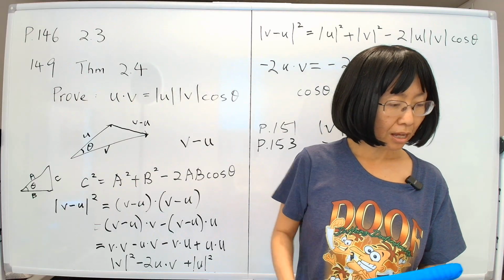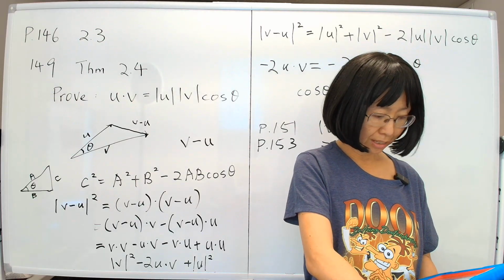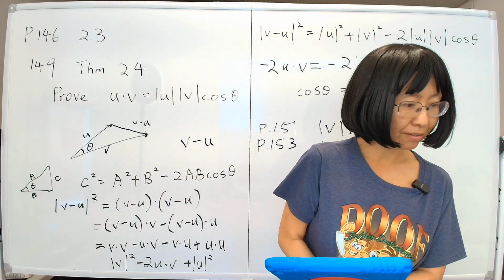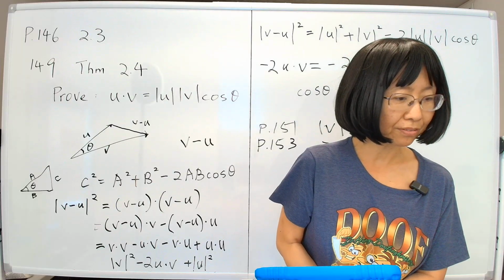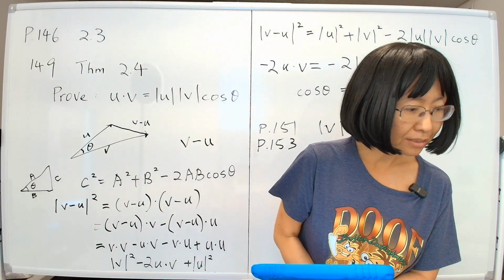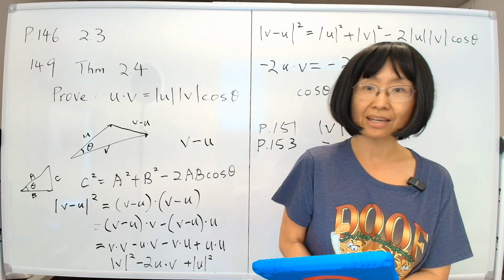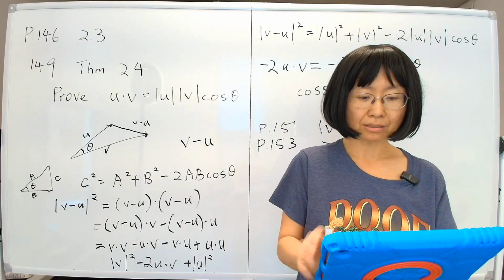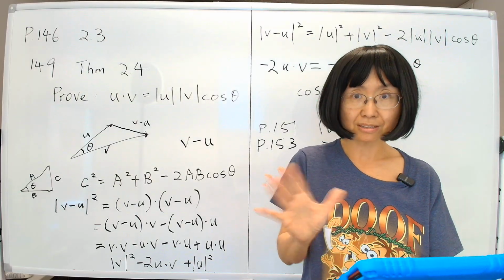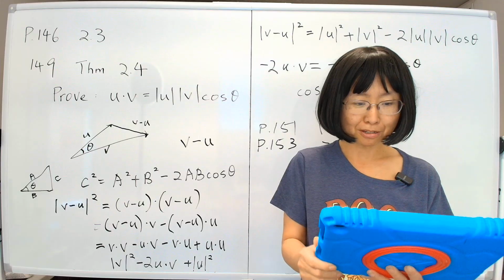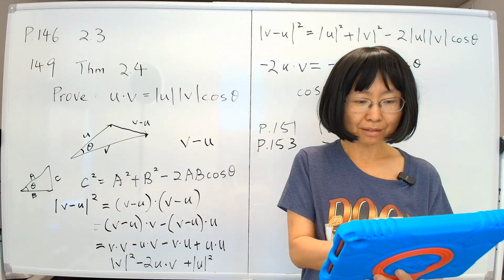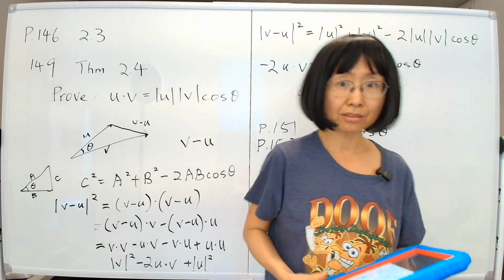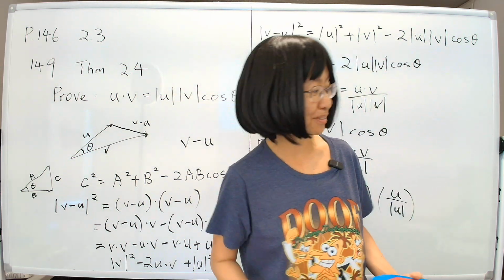For homework on page 162, please do problems 27, 33, 35, 39, 43, 47, 51, 55, 59, 63, 69, 71, 73, 75, and 79. I'm not going to talk about any of the homework because this is just basic trigonometry and basic algebra, and I don't think you will have any trouble with it. In the next section, we're going to do the cross product, and I will be doing the homework for that.